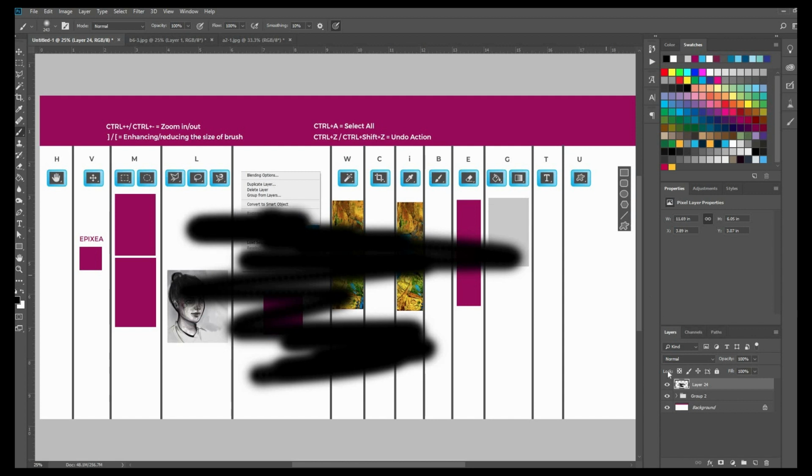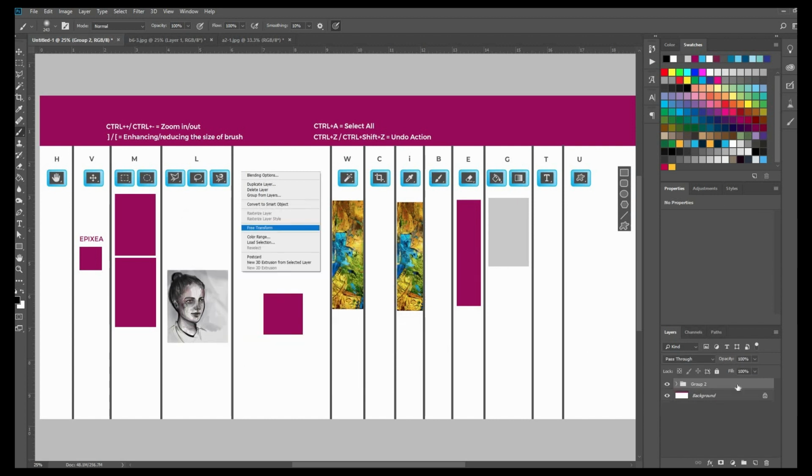I'm painting some random ugly black lines, and if I hide or delete this layer, this will be deleted, and you can have multiple layers. I'm just going to tell you very quickly about these features, and actually learning Photoshop is most of the time by practice. Just work with layers, you will learn deeply.